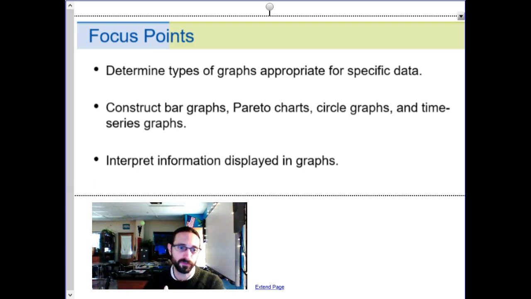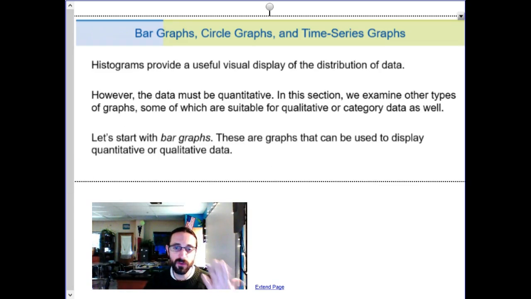in spreadsheets. So we've been working with histograms, and those are great, but histograms, again, are buckets of data, so that you need to have quantitative results. In this section, we're going to talk about things that are often qualitative or in categories, like the number of people that drive Chevy, the number of people that drive Ford, Toyota, etc. We can quantify those numbers, but really, those are qualitative categories.